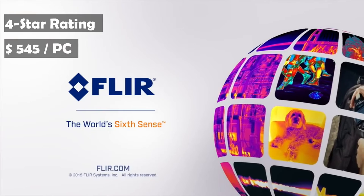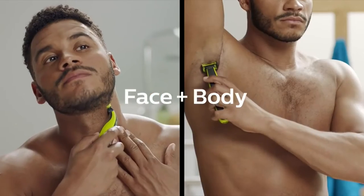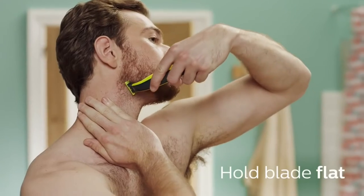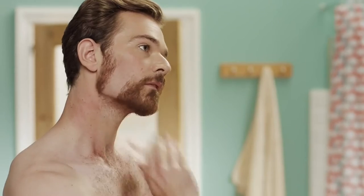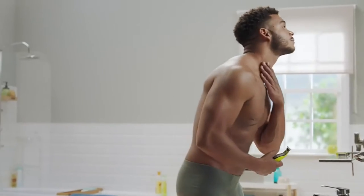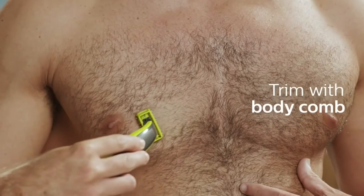Next is the Philips One Blade Pro electric trimmer and shaver. The Philips Norelco One Blade has a unique revolutionary technology designed for facial styling and body grooming. It can trim, edge, and shave any length of hair. Its dual protection system — a glide coating combined with rounded tips — makes shaving easier and comfortable. Its fast-moving cutter is efficient even on longer hairs. Trim your beard to an even length with the included adjustable precision comb — dial up one of 14 lock-in length settings to get everything from a five o'clock shadow to a tight trim to a longer beard style. Create precise edges with the dual-sided blade.